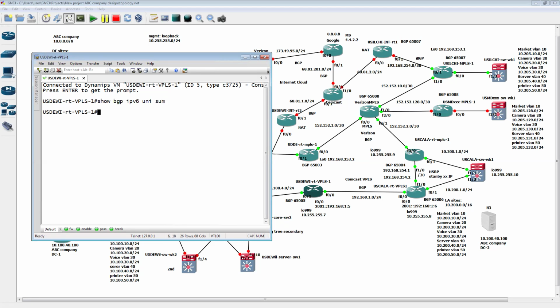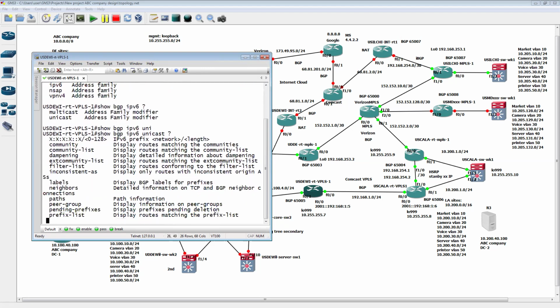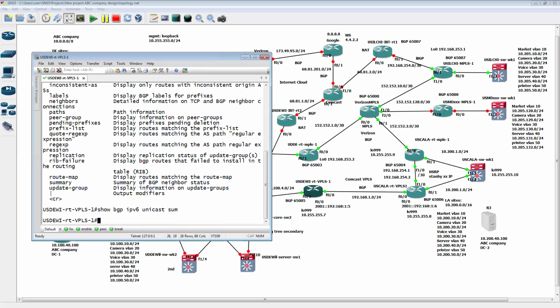Is that the right command? Yes, it should be the right command, right? IPv6, and then unicast, and then summary. Did I save it?